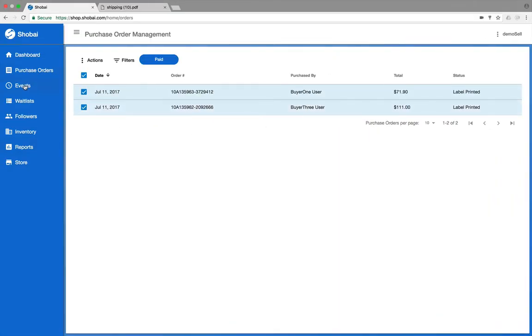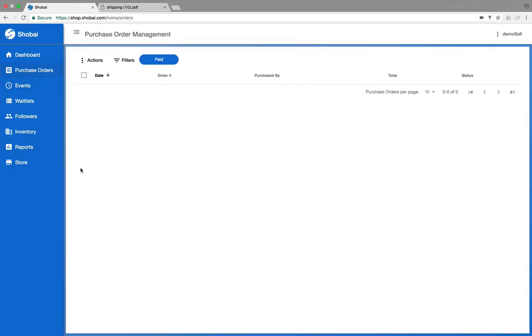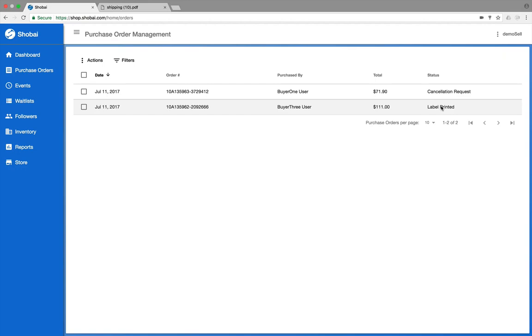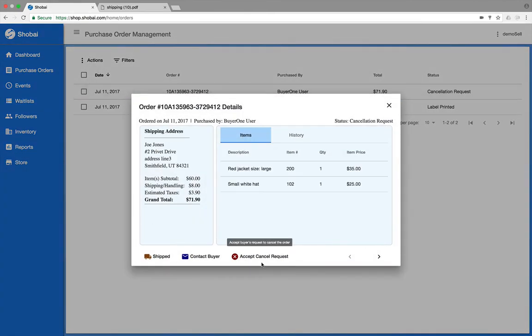So if we jump back to the seller screen and go back in, we need to change that filter because these are not just paid anymore, and we'll see that we have one that's label printed and one that's a cancellation request. Let's go into that cancellation request and see what our bottom options look like now.